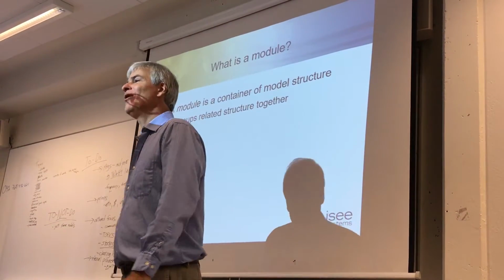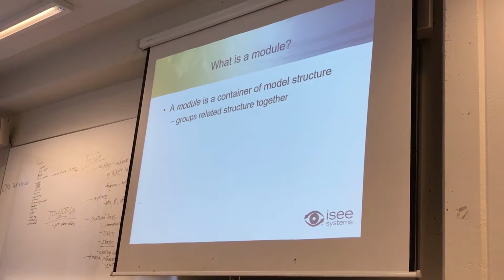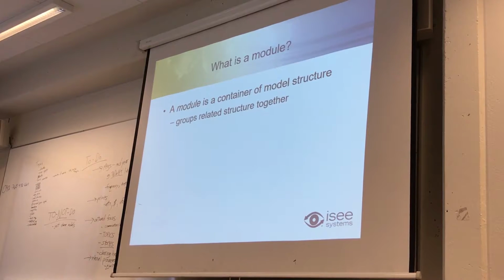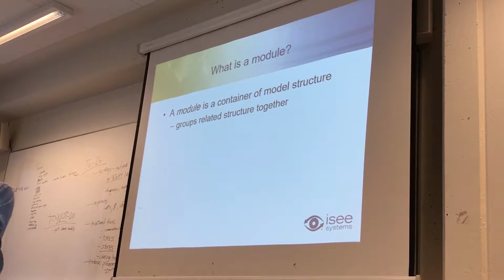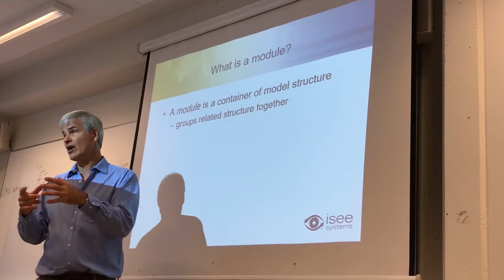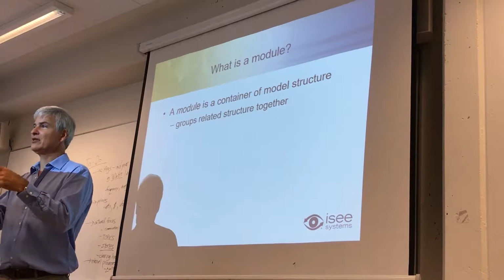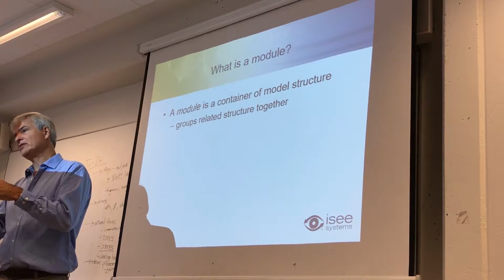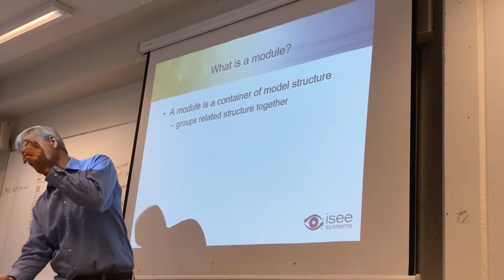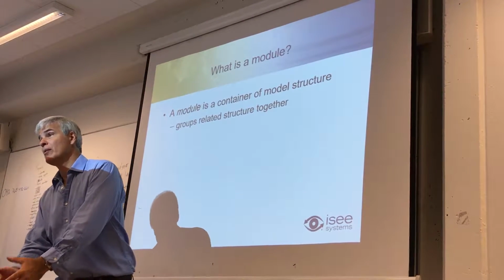What I just described was working from the top down, from the highest, most abstract level to the most detailed level. Bottom up is from the most detailed level up to the most abstract level. Typically I will build a dynamic hypothesis, put modules together and show it. And by the way, there's my CLD of my dynamic hypothesis. Then I'll go and build details. But sometimes I know something way down at the bottom and I know how to build that and test that, and I'll do that first. So that's working from the bottom up.